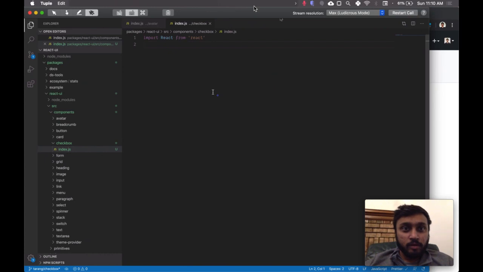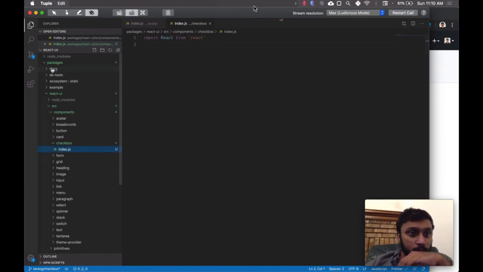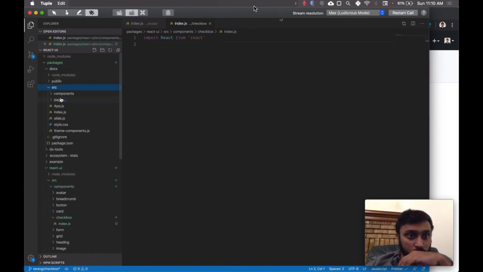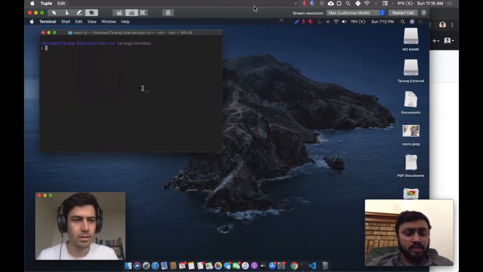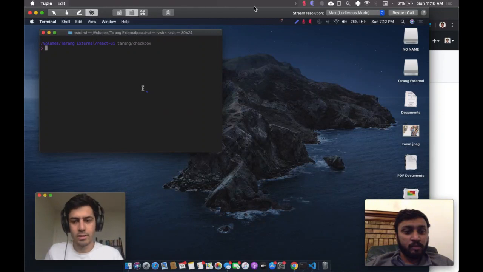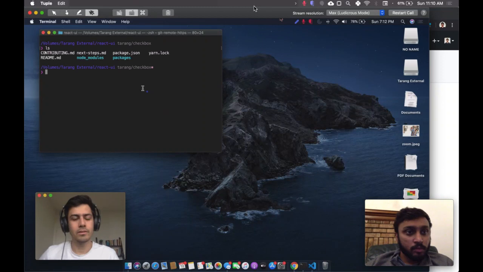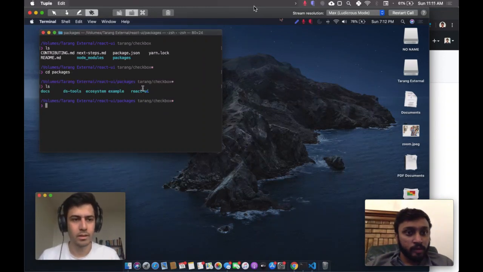Okay, so I wrote a very small guide in the docs on how you create a component. If you open reactui.dev in your browser... What's the command to start? Do I need to get to the DS tools and then do a yarn start? No, so there are two parts. One is if you go to packages React UI, then you can start yarn dev.